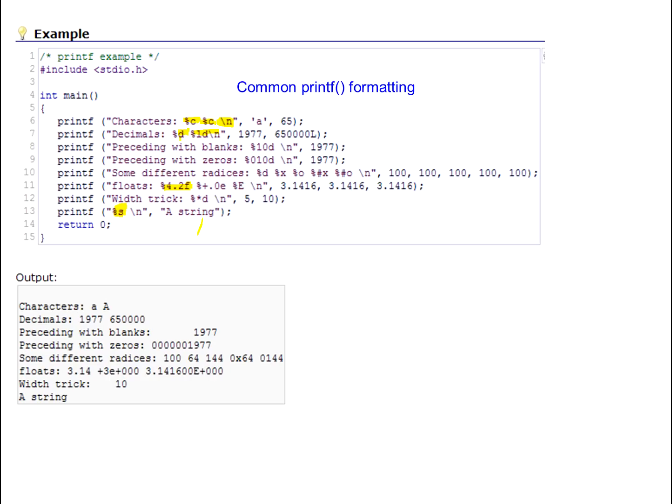Here we're saying print 2 after the decimal point, and we see it showing up down here. So understanding some of the common printf formatting is something you'll want to look into as well.